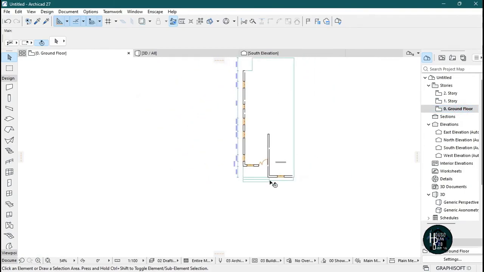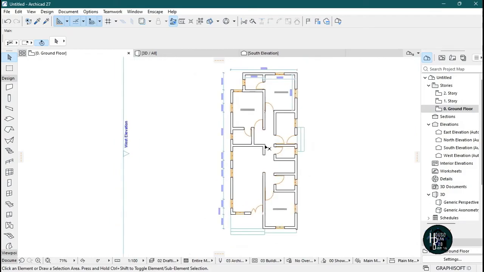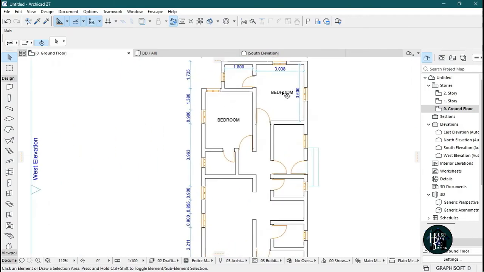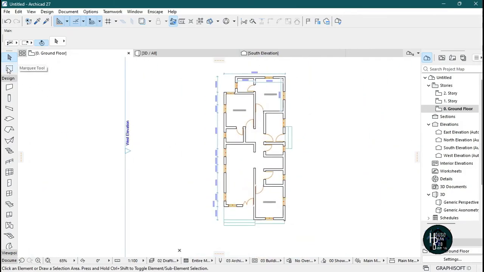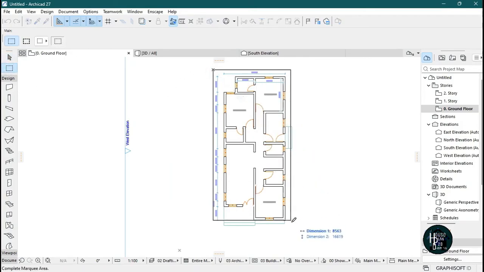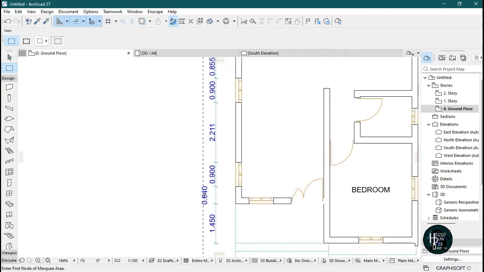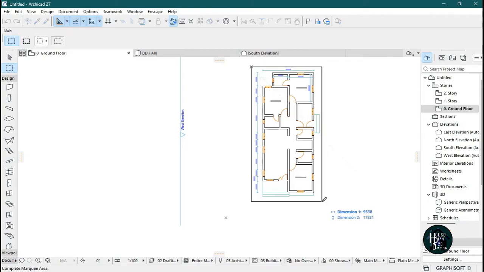For you guys to actually export your drawing in Archicad, what you can do for a quick export, after you've dimensioned all of your designs and labeled the bedrooms and everything, is click on the marquee tool, click this point here, drag it, and click this point here. As you can see, it doesn't form perfectly, so I'm just going to redo it so you don't make any silly mistakes, because it's actually going to cut out the drawing. So I'm going to click on the marquee tool again and pick it from this edge here and click.